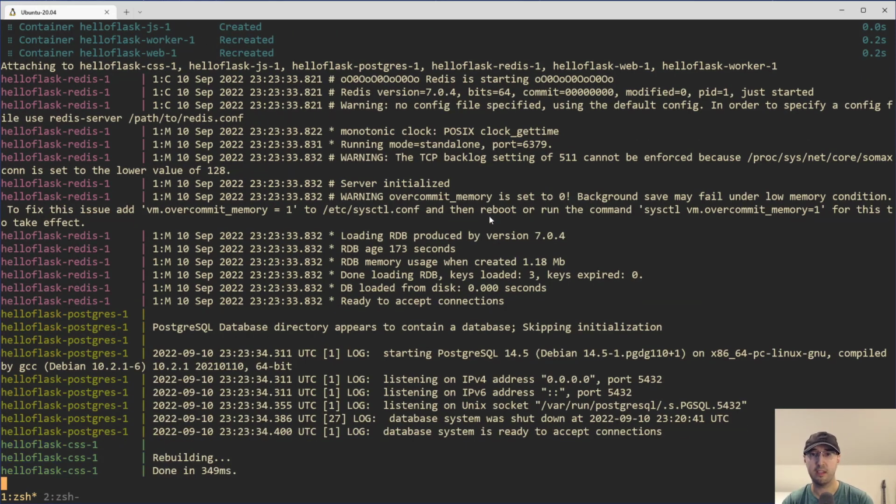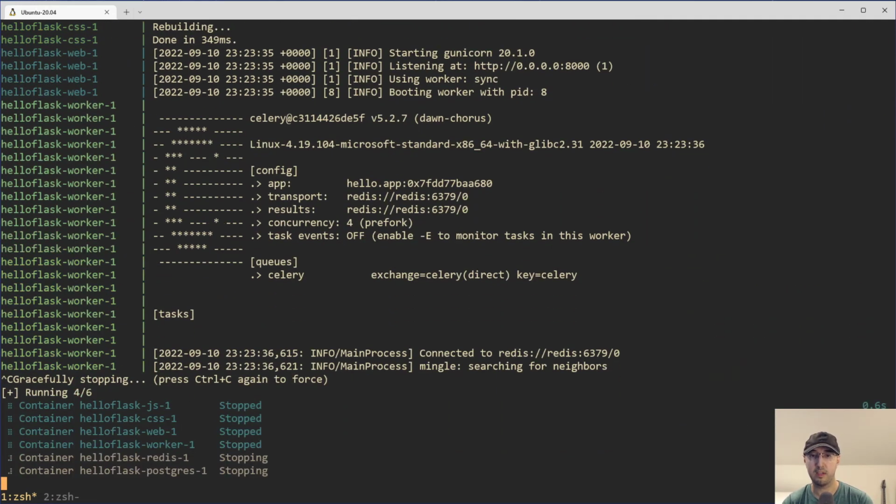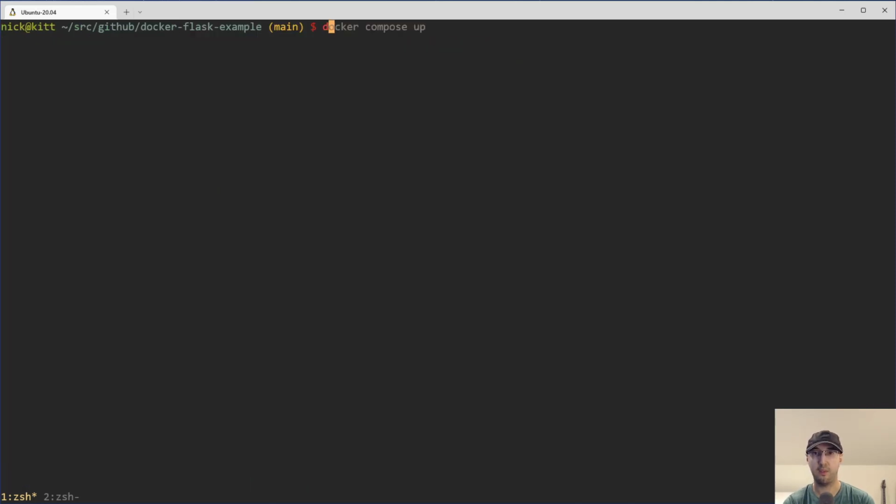And I did mention this a little bit before, but instead of using the environment variable, you can put it on the command line. But just in case you may have forgotten that, or I forgot to say it because I did record the intro to this video a couple of times until I was happy with it, this profile command that you can run, you can do web, worker, or comma separated, etc.